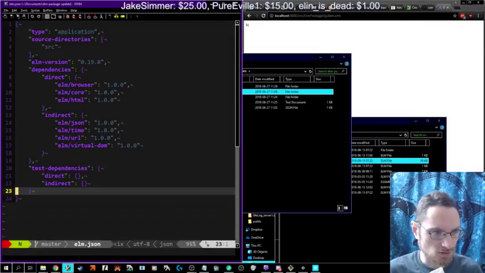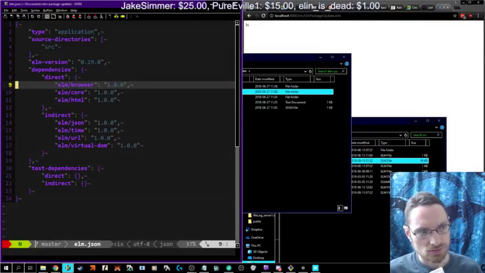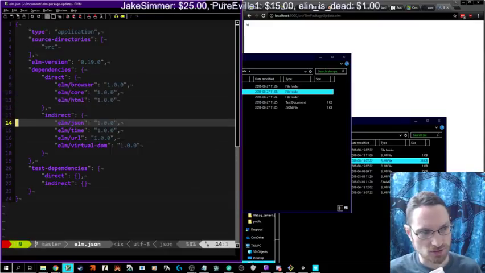And Elm JSON, browser, core. And we pretty much assume we're doing that stuff. And they all depend on this. We don't depend on this. So core is reasonable.